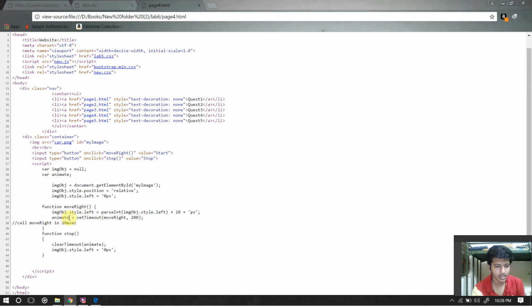We're using setTimeout, which resets itself in 20 milliseconds, and clearTimeout, which I will use to reset the car image to 0 pixels, so it comes back to its original position.